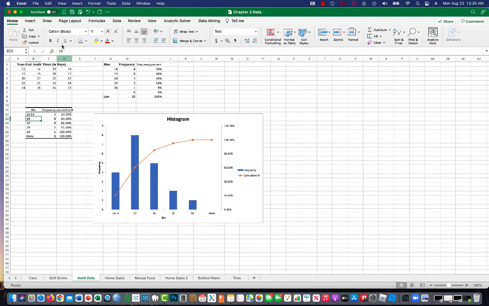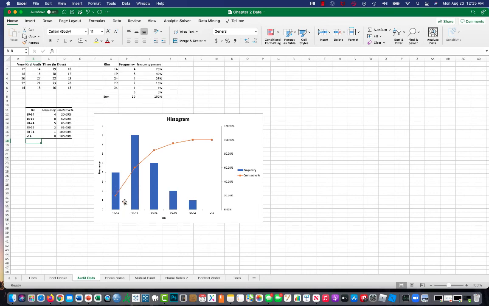Then 15 to 19, 20 to 24, 25 to 29, 30 to 34, and greater than 34. Okay, so then we see that the bin range is being updated in the chart as well.